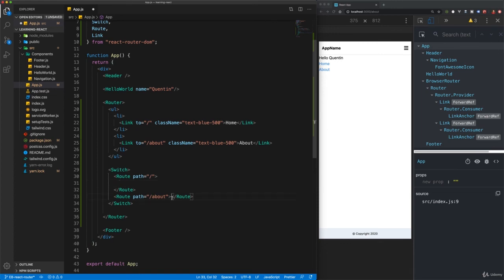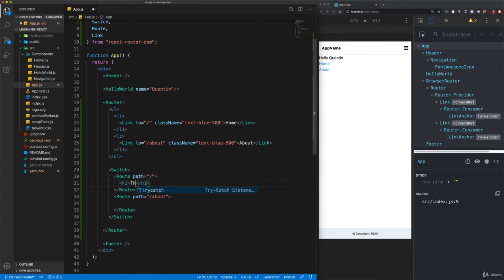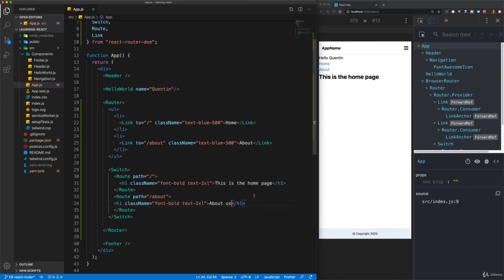So let's break this down, and inside the home page Route, we can create an H1. I'm going to copy that heading down, and we'll make another heading like that for the about page. If we save this and take a look at this in the browser, and we switch between pages, you'll notice that the home page is now the only content that's actually showing no matter what page we're on.